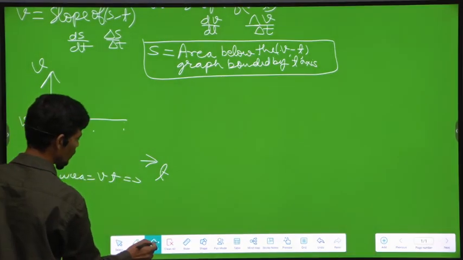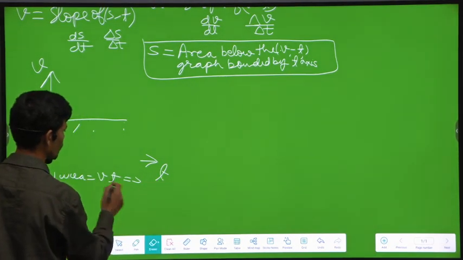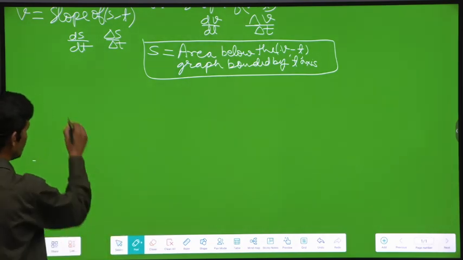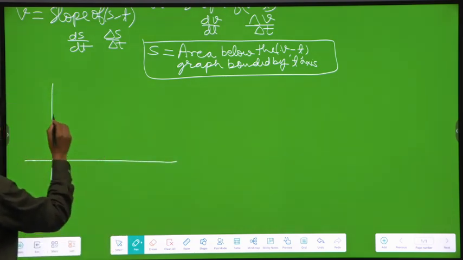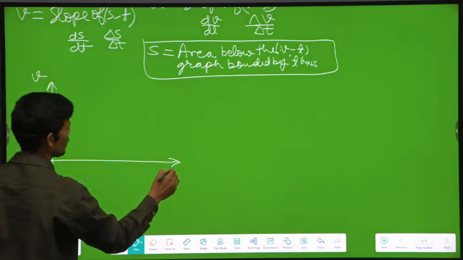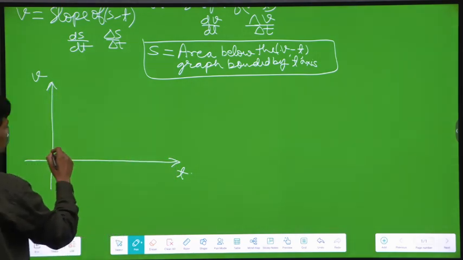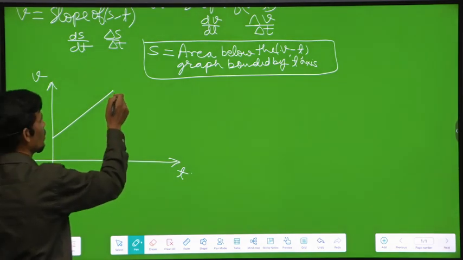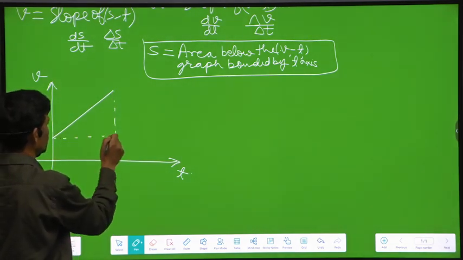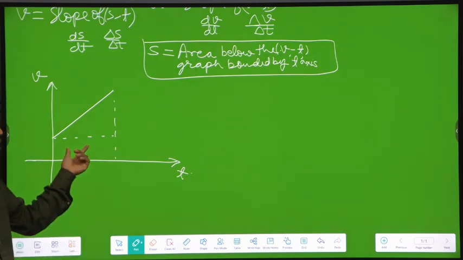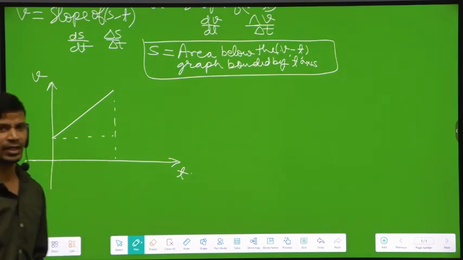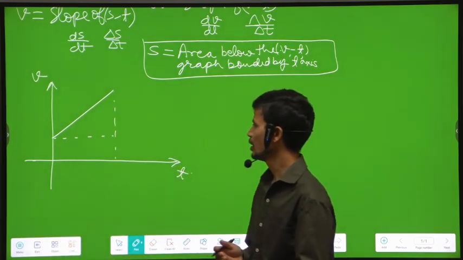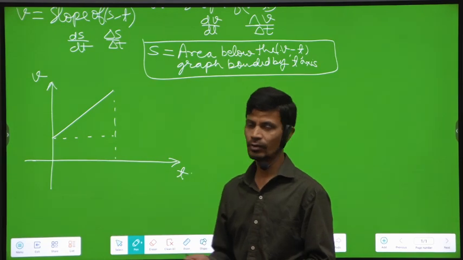Now what if we have a case of variable velocity, I mean constant acceleration, variable velocity but with constant acceleration. Let us suppose the graph is going like this. Then of course we can find the area of this rectangle and the area of this triangle. So easy, nothing serious about this. We can easily find it by our ordinary mathematics.